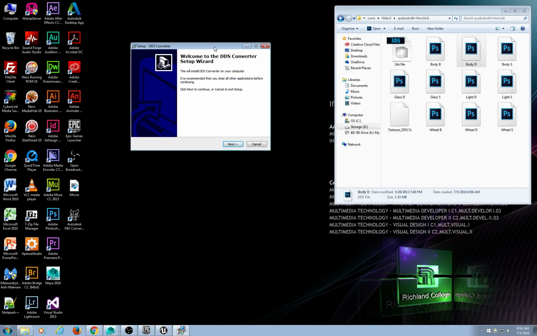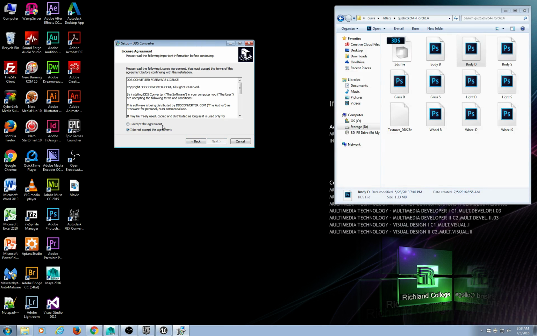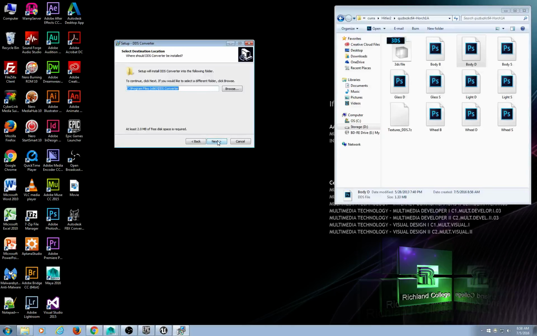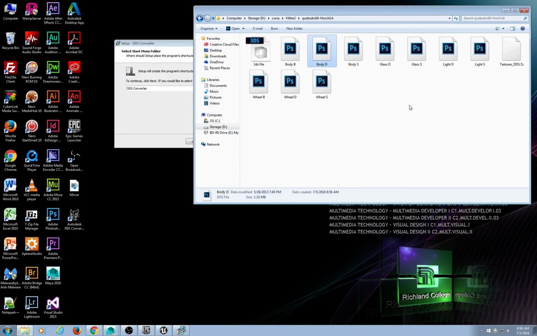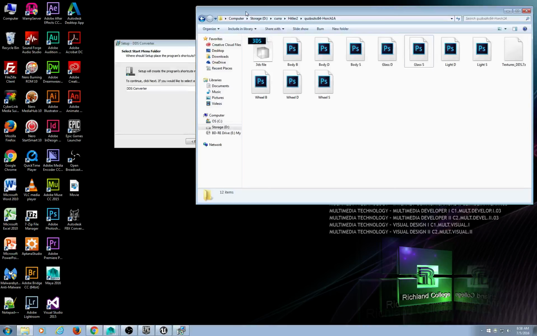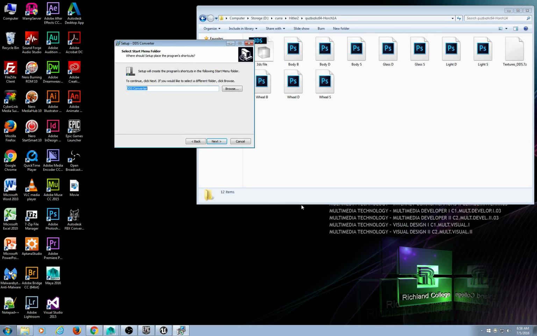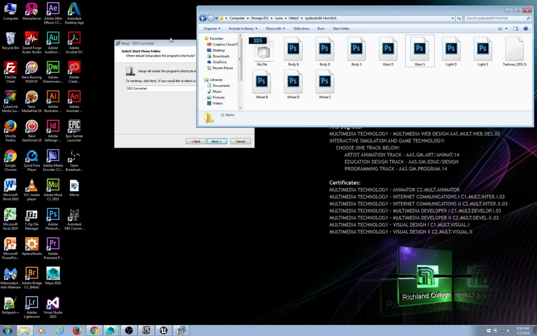Everybody getting caught up here? DDS is a texture file. When I downloaded this vehicle, it was in, of course, a 3DS format, which we needed converted for Maya, and we got the converter for that. And then there's also DDS textures that come with it. DDS is a texture format that NVIDIA made a while back, and Photoshop does not like it. Unreal does not like it. So we need to get a converter for those textures as well.